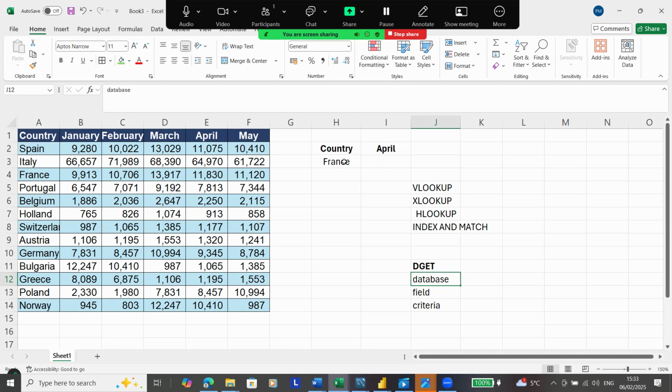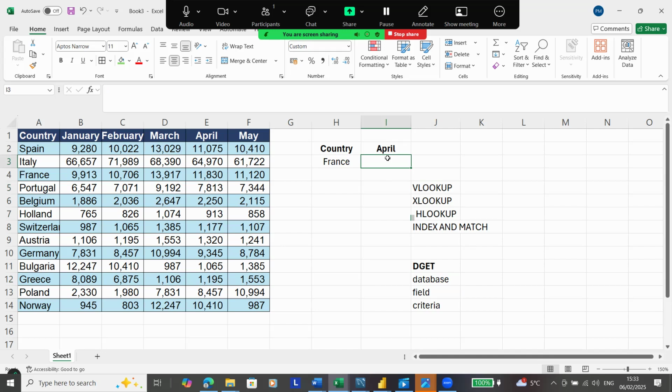You are lucky this table has only about 13 rows. If you are faced with real data, which is about 10,000 or 20,000 rows, you can't be looking through it one by one to find your data. That is why these functions are there to help you when you are faced with a large data set.